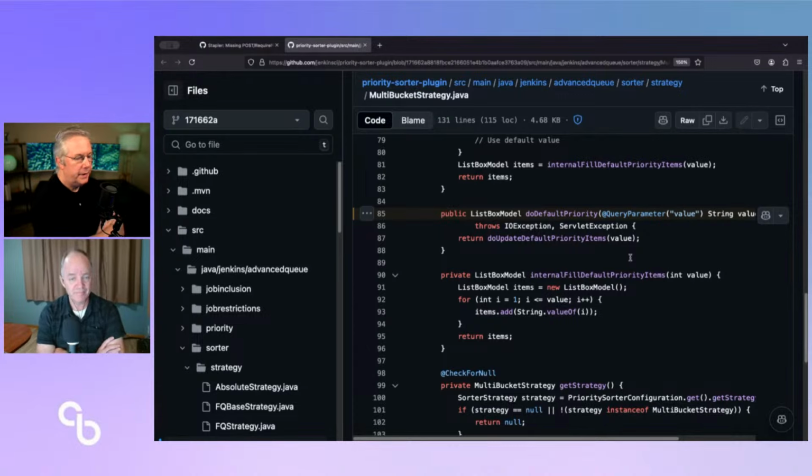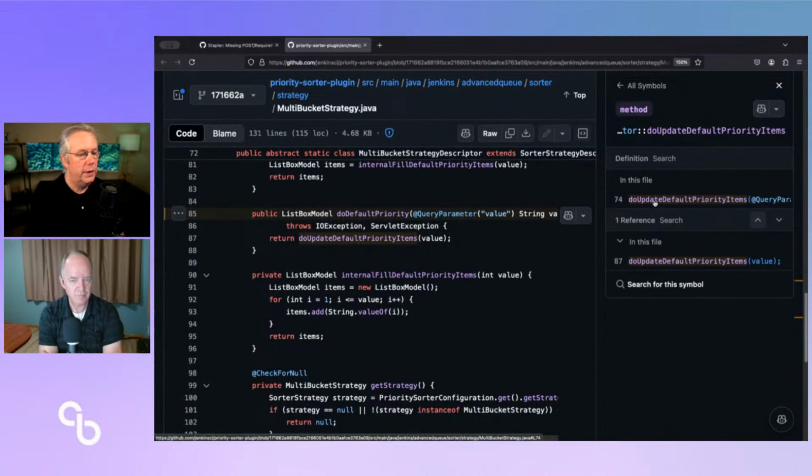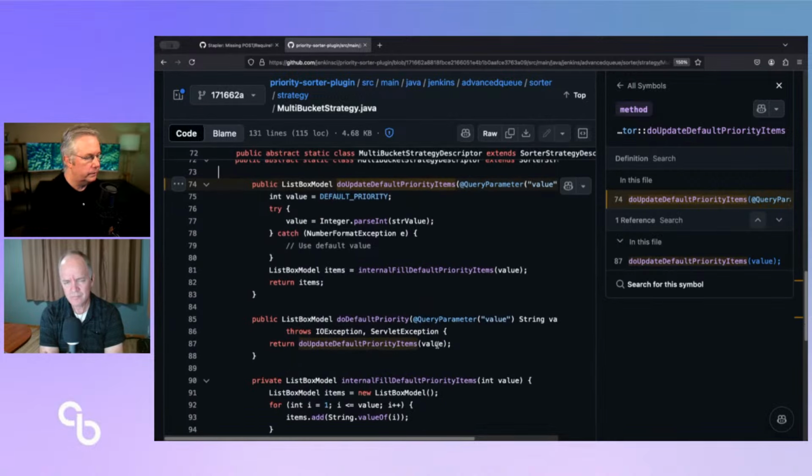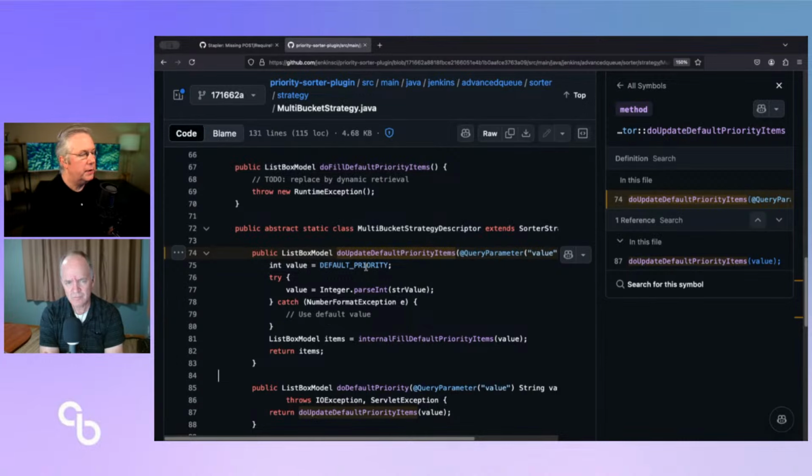So I see here a do update, which to me is going to lean towards, this is a missing post or require post, right? That's what this is. So the question now becomes, is that going to get annotated there? Because that's the bottom. Do we do the outside, the default one? Because to me, do update, that's public as well. So they would both get posts, right? In theory.